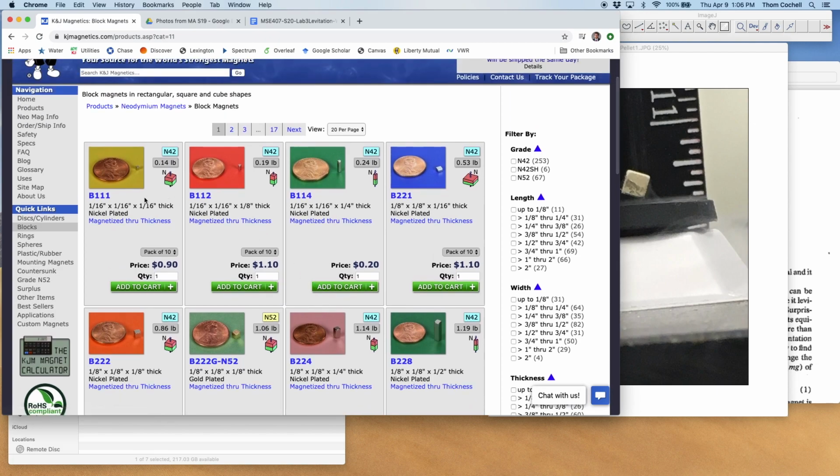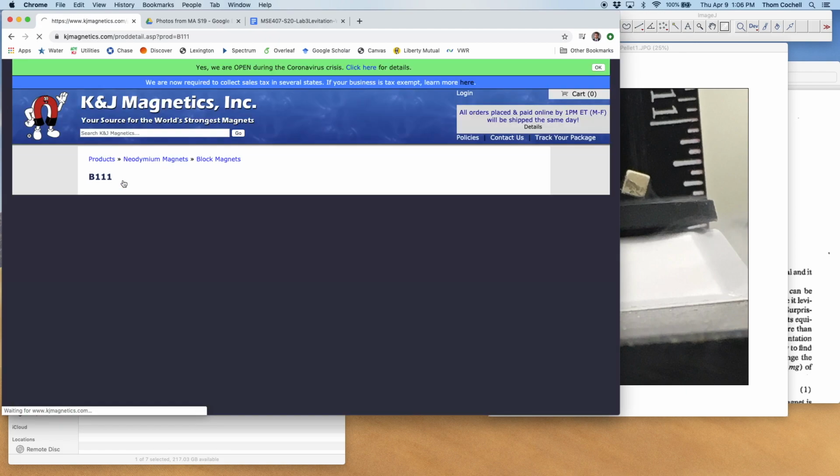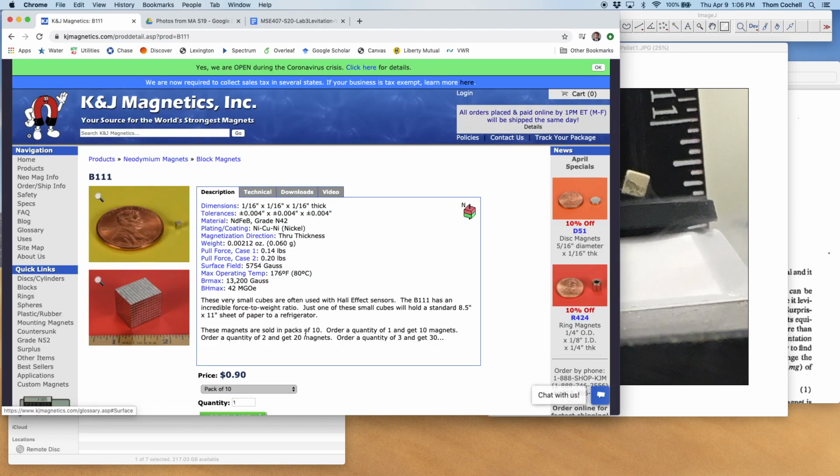So I'm just going to pull one of these up just to show you what the sheet looks like. Here on this page, they give you a lot of information that's going to be useful when you do the calculations later on. It's got dimensions, tolerances, the material, weight, pole strength, the surface field, temperature, all that.